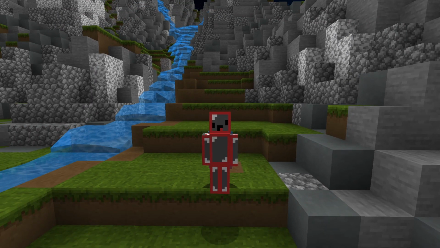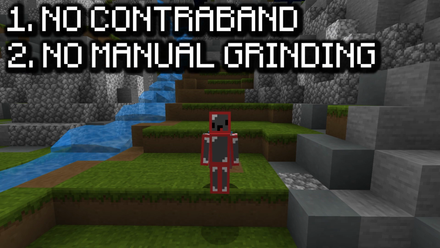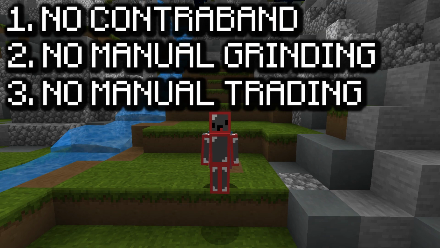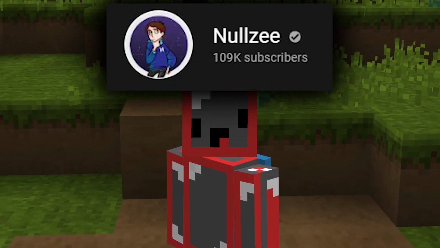The first one is that there is no contraband. Contraband is when people give you free money for no reason, so obviously that is ruled out. Secondly, I cannot grind any coins. All the coins have to come solely from flipping. Thirdly, this is more of my own opinion, but I find when you do manual trades in Skyblock as a way of flipping, it's a little bit scummy, so to avoid any of those, I am not allowing myself to do that at all.